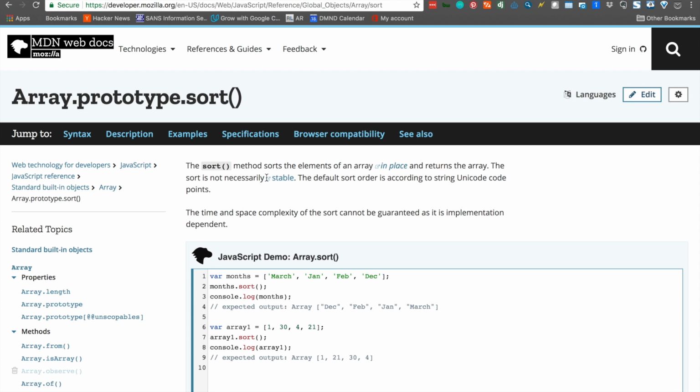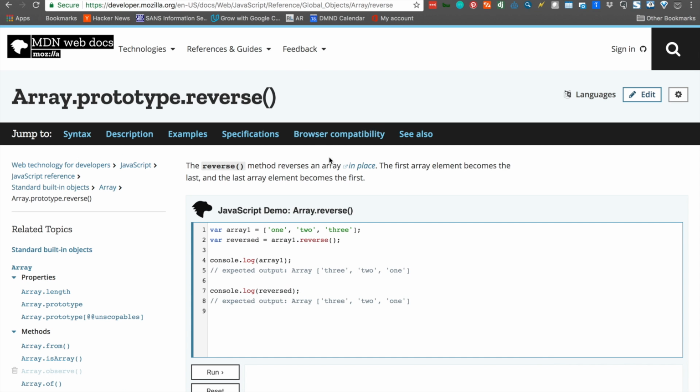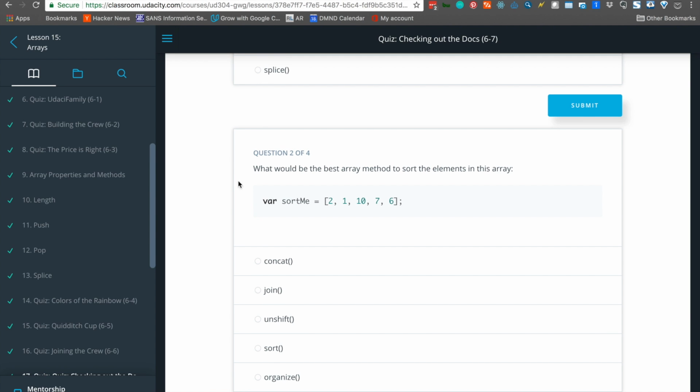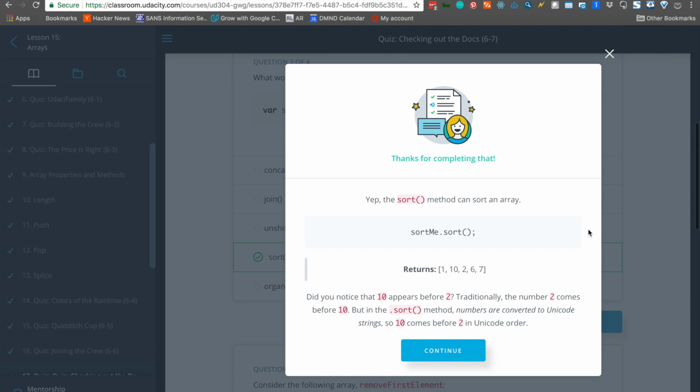The sort is not necessarily stable. The default sort order is according to string Unicode code points. Time and space complexity of sort cannot be guaranteed. Okay, so it sorts the numbers. So array dot sort. So it's good for numbers.